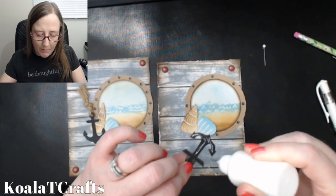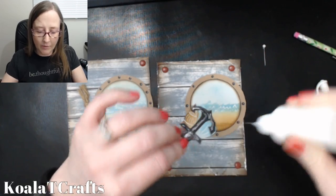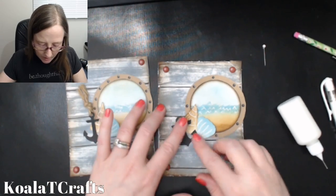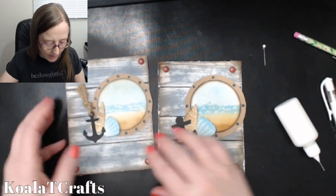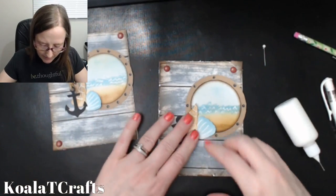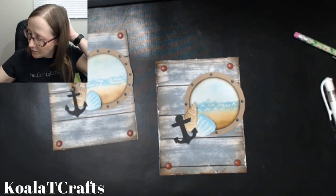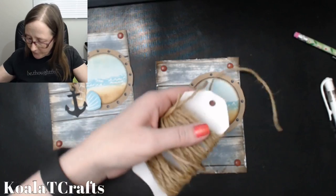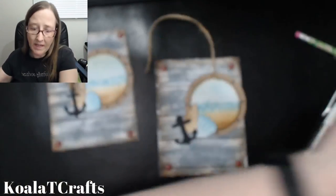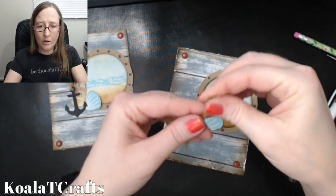Since we're going to be pretending that this is a faux circle or hole for our thing, I'm going to go ahead and glue the whole thing straight down to the card so it doesn't move around. But if you're not doing that, you can leave it popped up three-dimensional a little bit, but I'm just going to put it straight down. So the last thing we have to add is just that little piece of jute or twine or whatever you have. Cut a long enough piece that you can pull it up double.